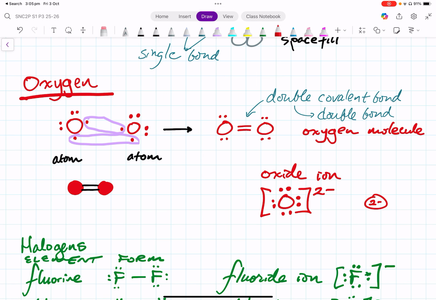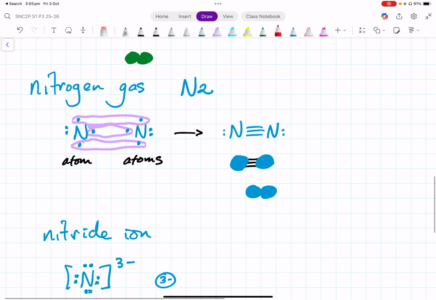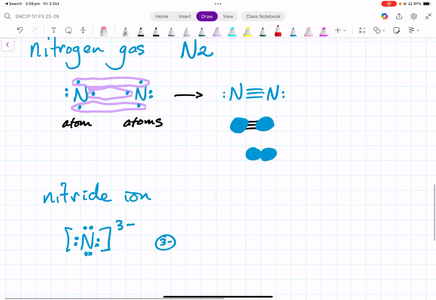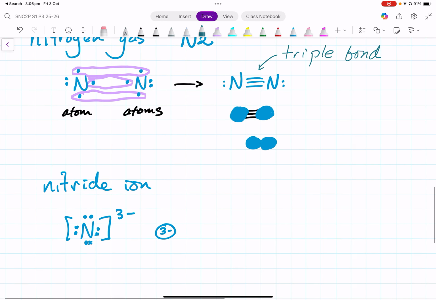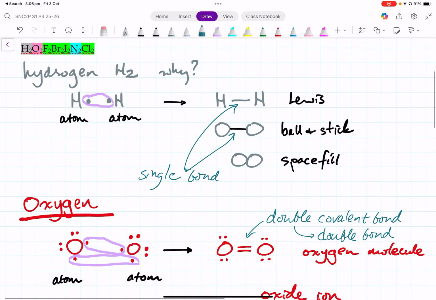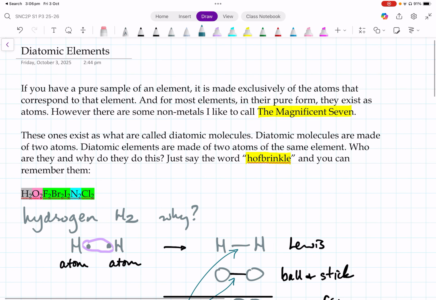But again, in real life, those oxygen atoms, there aren't sticks between atoms. They fuse into one particle called a molecule that is made of 2 atoms. That's easy enough to get, I hope. And one last note, the triple bond: triple bonds are neat, but they're very rare. Most of the time, they're single bonds and double bonds in real molecules. All right, so that's the diatomics. Whenever you see hydrogen by itself, or oxygen, fluorine, nitrogen, Hofbrinkel, Hofbrincl, all those exist as diatomic elements.